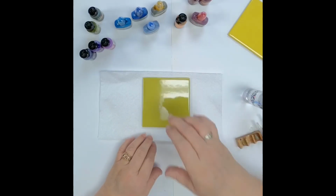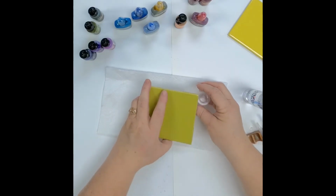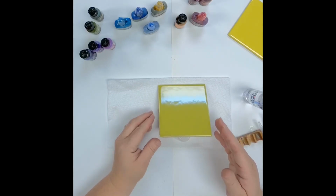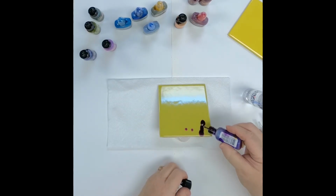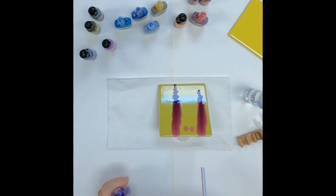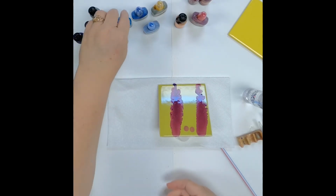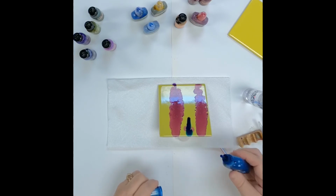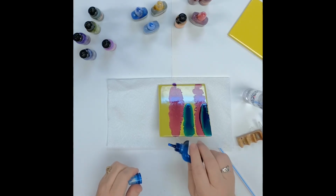Let's see, this one's really cool, and what you need to do is prop up your tile. So I'm going to face it away from me so maybe you can see it as it's happening here. I'm going to prop up my tile, and I'm going to simply drizzle some alcohol inks down, and I'm going to use my drinking straw to maybe encourage it to continue down. Looks like it's not having any problems at all going down. Mixing a couple of them, that looks cool. That's doing some cool stuff.